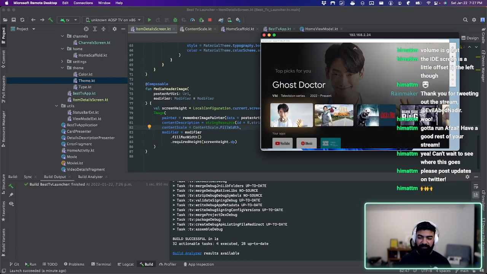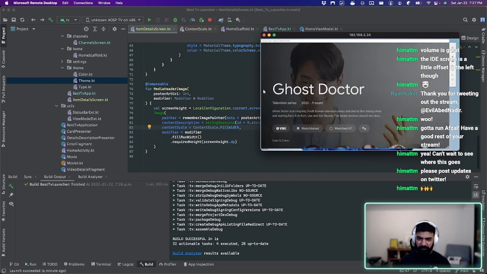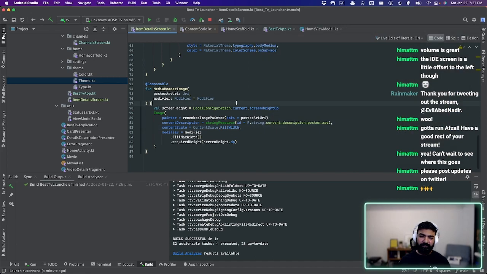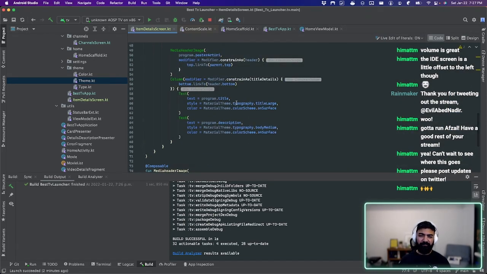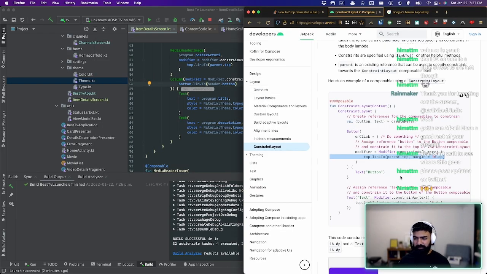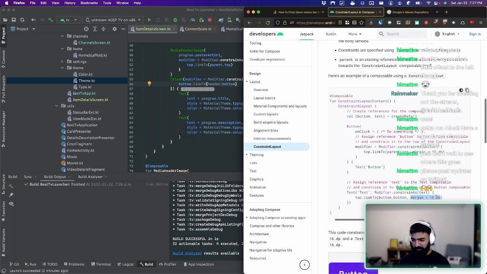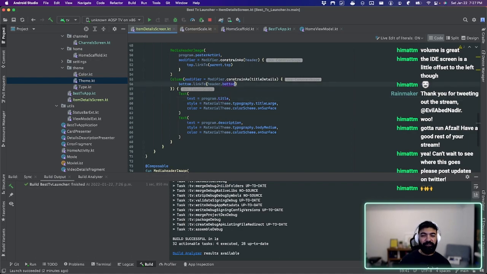So, okay, let's add padding. And padding over here, I want to take a shot in the dark and say it's 32 dp. Who knows? And from the bottom, let's do, oh no, let's do 48. Let's try that. From the bottom and from the sides. Okay. So over here, this is called margin, which is weird. Compose doesn't have margin.